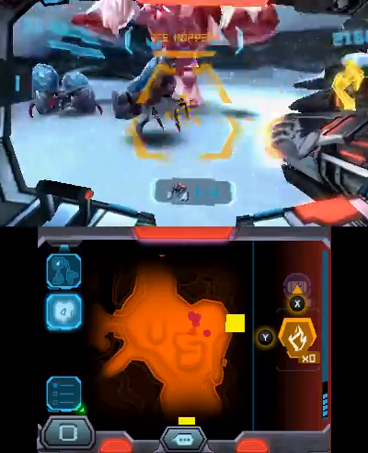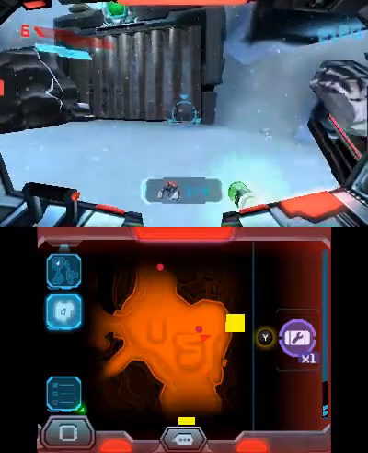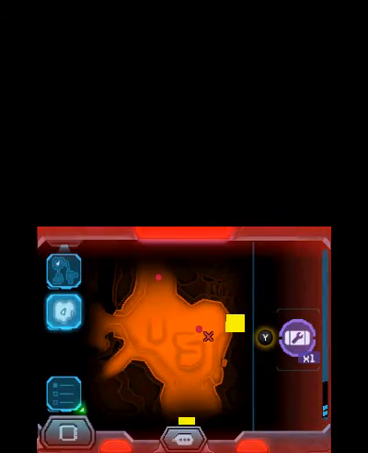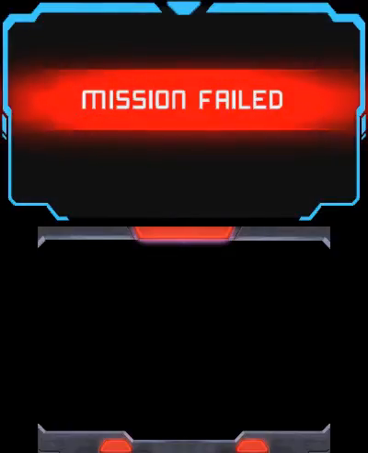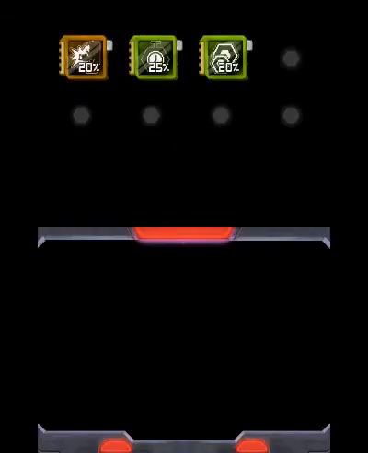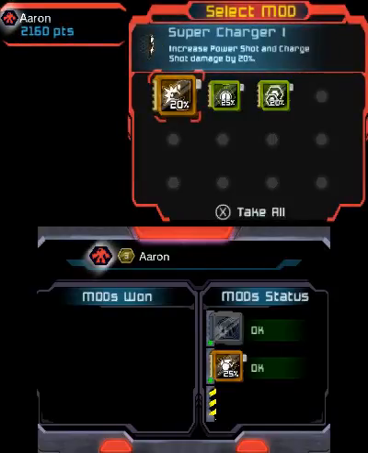I am an idiot. I should have thought of that before. Shit. Mine. Give me the health. Oh, God. I'm dead. I died. Mission failed. We'll get him next time. Did I lose them? Oh, I collect them. Sweet.